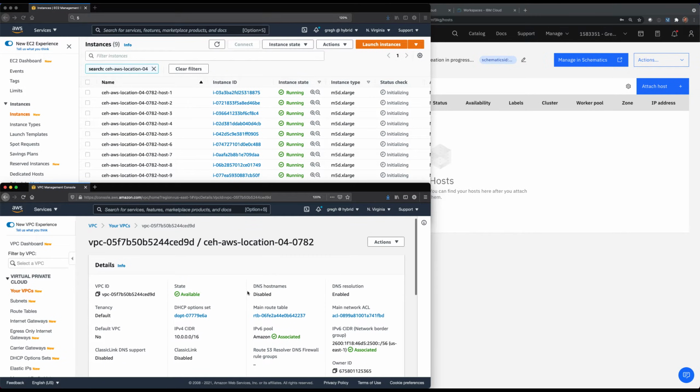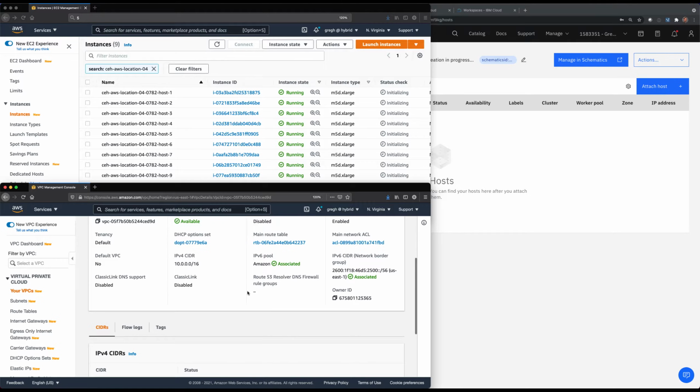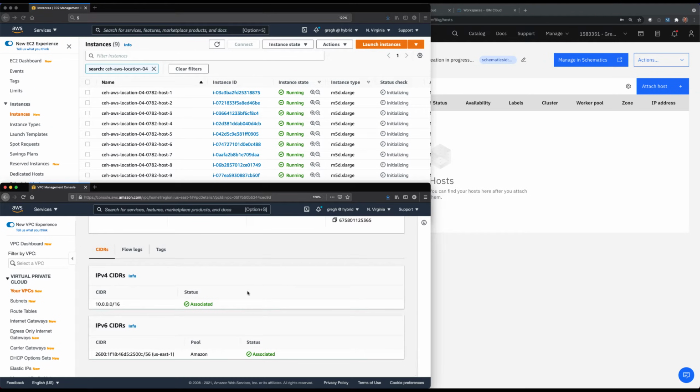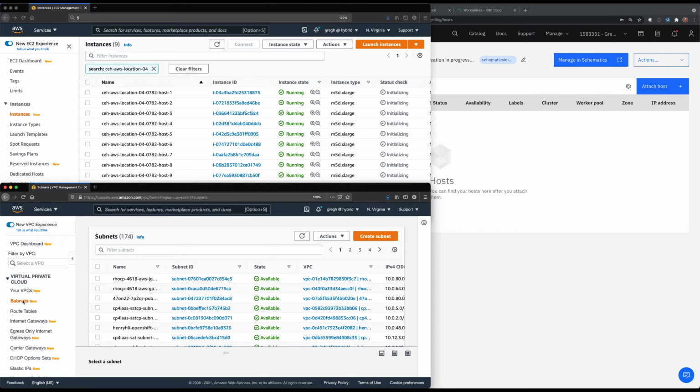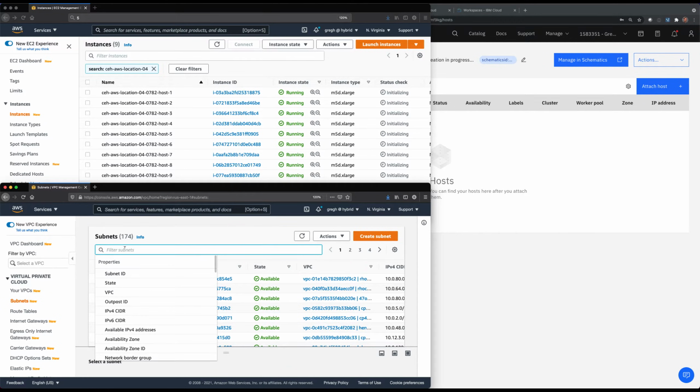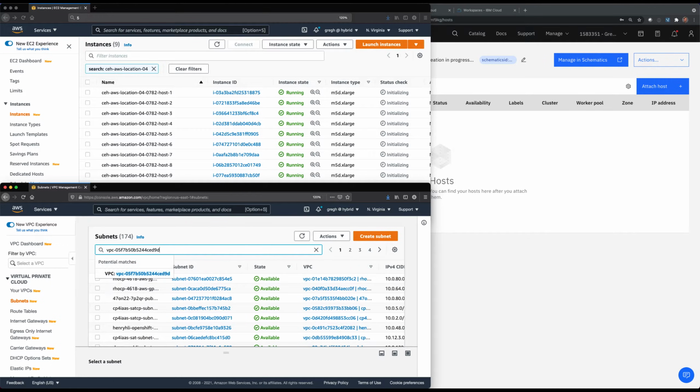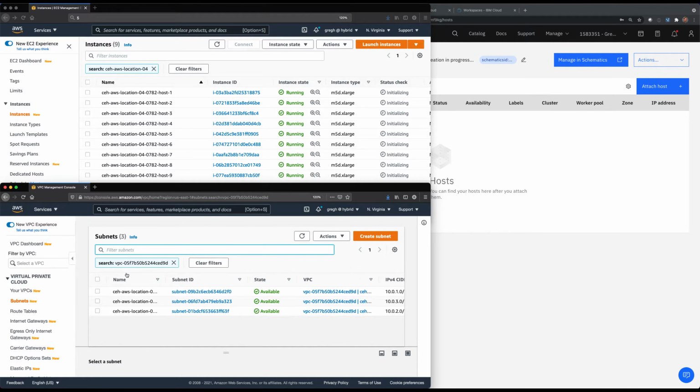So while that's working, now let's take a look at some of the details of the kind of infrastructure that Cloud Satellite is using. And it's using Schematics. It's built on Terraform, and so it's using the Terraform interfaces into AWS. And it created the VPC, obviously, but it also created a subnet, or a series of subnets. So if I use the VPC name as a filter, you'll see it's created 3 subnets for me.